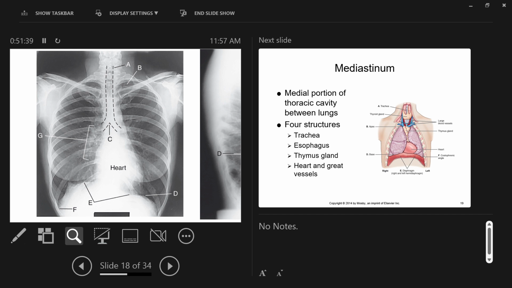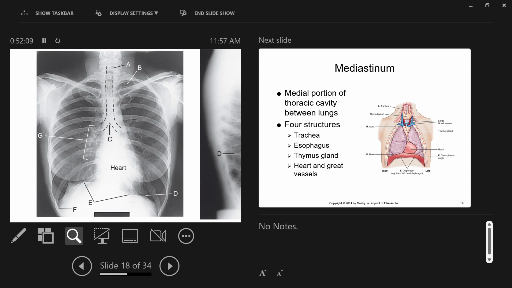So here's our chest. This is a front view of the chest. We typically call these a PA chest x-ray. PA, we'll get to more next time, but it stands for posterior-anterior. What it's actually describing is the path that the x-ray beam took through the body, something called the projection, okay? Said another way, the patient was facing towards the board, the x-ray beam came in through their back, okay? But we still call it a front view of the chest, because you're looking at it like it's from the front, not from the side, okay?